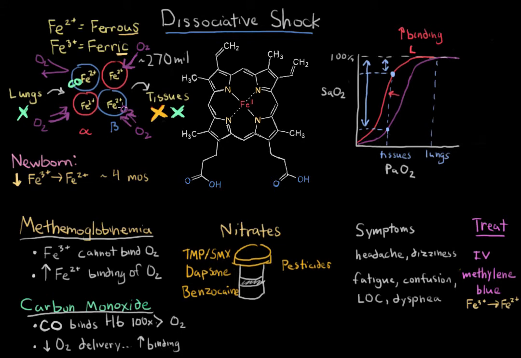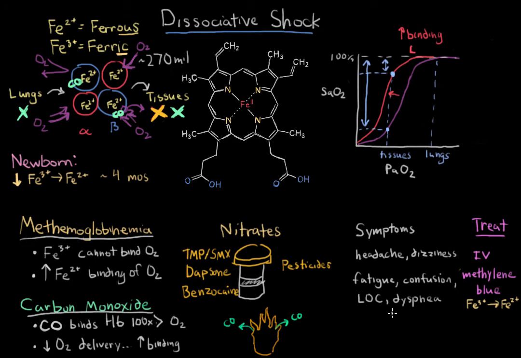However, even though oxygen is strongly binding, if another carbon monoxide molecule comes closer, it will kick off the oxygen, because again it has 100 times more binding affinity than oxygen. So again, all of this causes a left shift in the oxyhemoglobin curve. Now the causes of carbon monoxide poisoning really have to do with fires. Wood stoves, house fires, or any sort of combustion engine creates carbon monoxide. So long-term exposure to the smoke in fires can cause carbon monoxide poisoning.